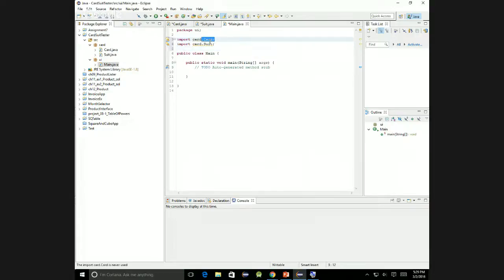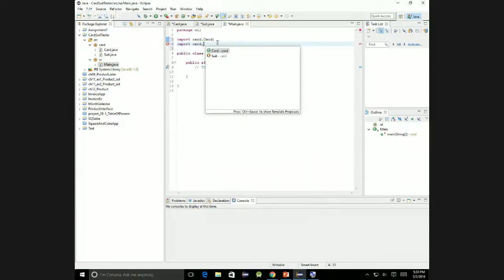Yeah, so you could do that. You have to say .asterisk though. Yes, because it needs to know which of the classes inside the package you want to import. But it's better to be explicit so that if somebody's reading your code, they know what you're using from the package. In this case, it's not much. But if we write it like that, the code becomes more scalable.